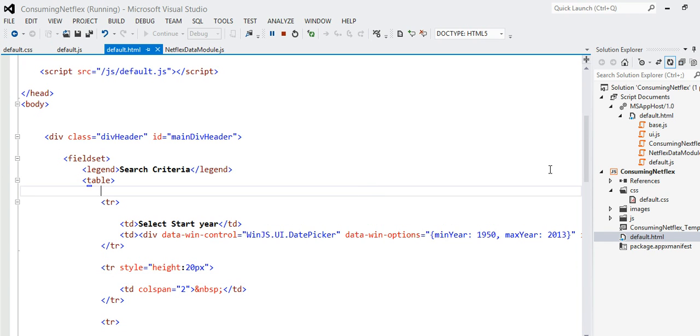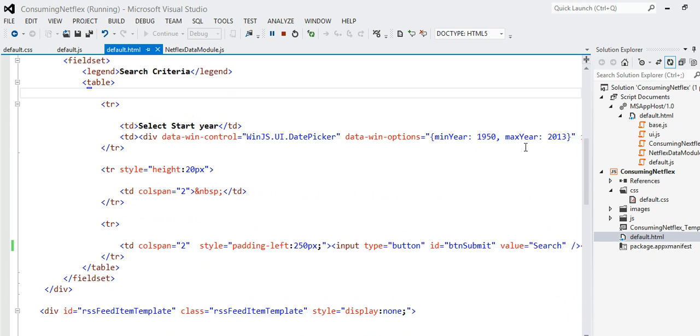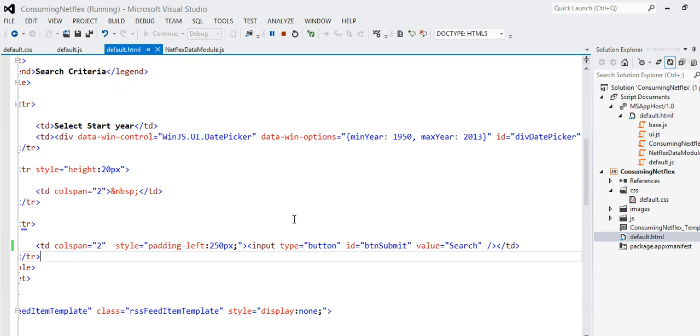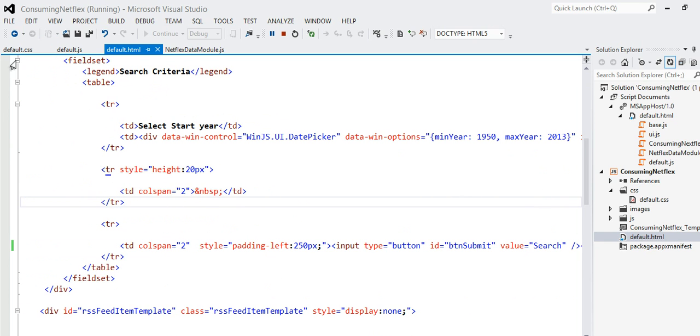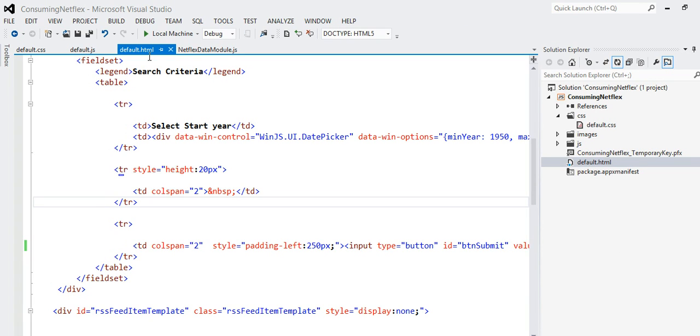After that, all I have is a button here, an input type button, and of course this button is decorated with CSS. I give an ID to it, search. That's what you will see the very first time the application runs. If I do not have anything, this is all I have. And I use this gray background because I'm using Netflix OData, and this is the Netflix color.